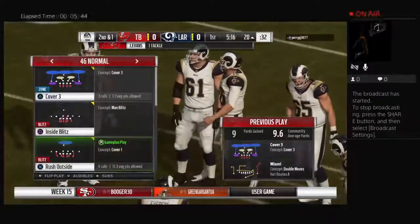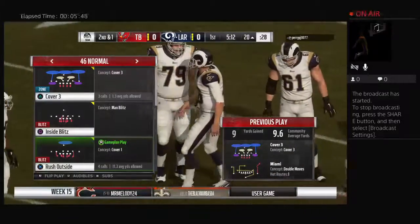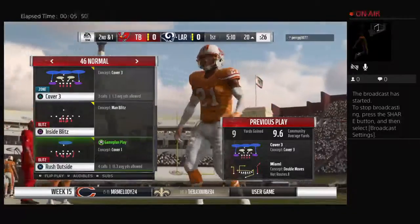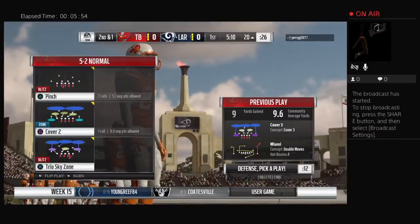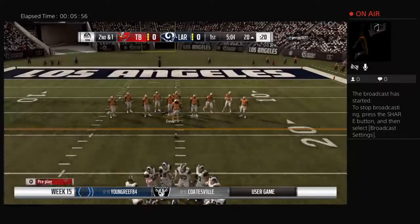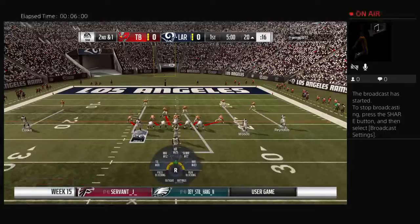One thing you're hoping for when you run drag routes, you're able to hit a receiver in stride, and he can pick up a lot of yardage after the catch. But in this situation, the defense was effective, able to stop him before he could get a good head of steam going. That last catch short of the marker by just a yard leaves him with a very manageable 2nd and 1.